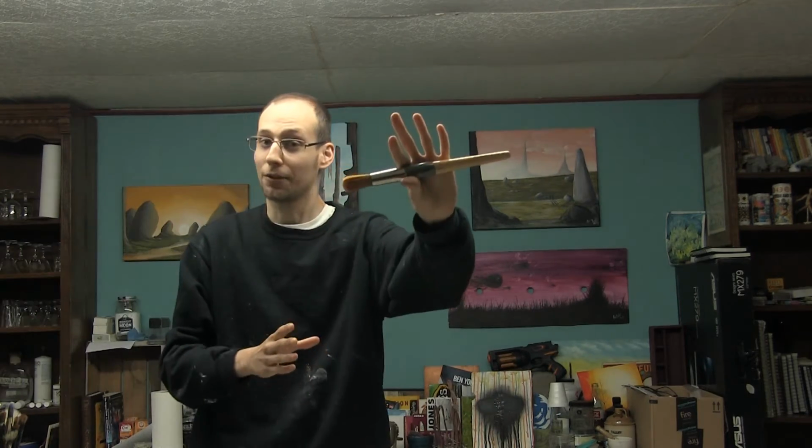After 20, it tends to be less common that you see brushes with numbers higher than that, but occasionally you will get ones that are like a 30 or 40, like the Blick Mega brushes I have over here. So the general rule of thumb is 20 or 30, so 30 over 0, or 20 or 30 on a big fat brush, is really as far as those numbers are going to go in either direction. It is less common that you're going to see them, but they do exist. And of course, brushes larger than a 20 to 30 general number will often switch to using inches, millimeters, or centimeters for the measurement.